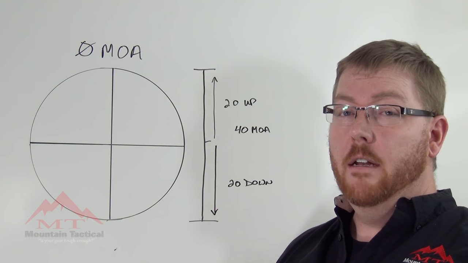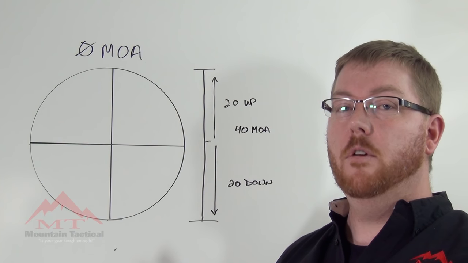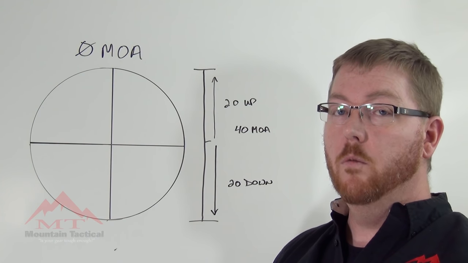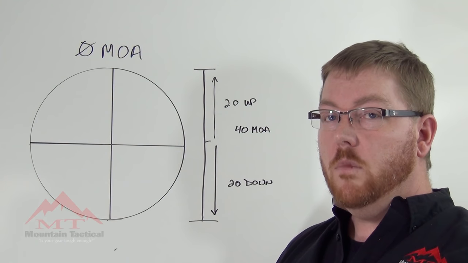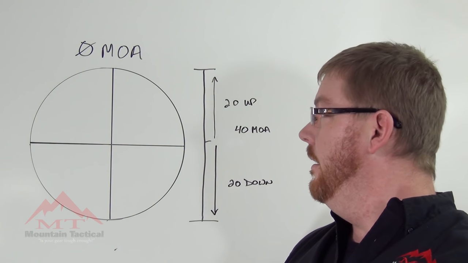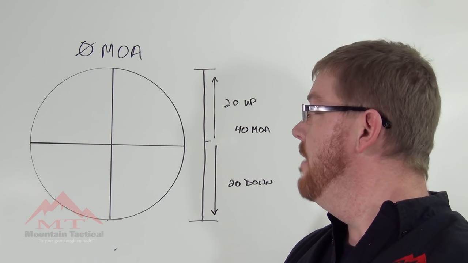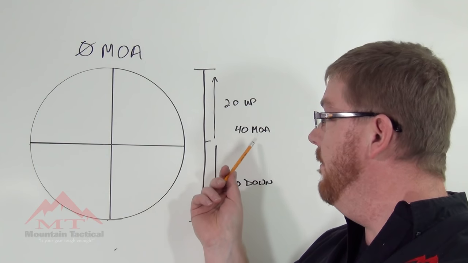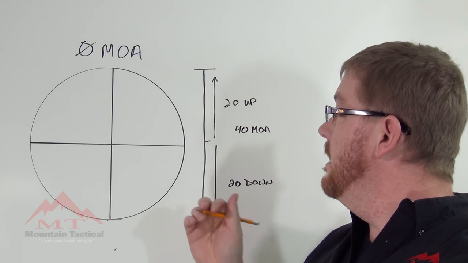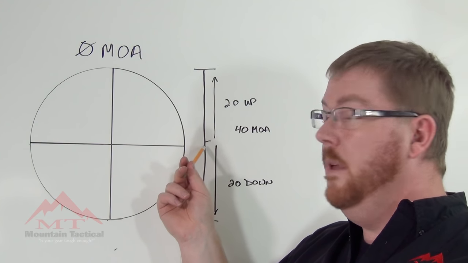We've established that whether you go 0 or 20 MOA is a function of your optic. So let's take a look at a couple different optics and see when a 0 MOA rail would be appropriate and when a 20 MOA rail would be appropriate. First off, let's say you just have a 1-inch tube, standard duplex reticle, something that you would typically see in a Leupold VX-2 or something like that. Typically those scopes have roughly 40 minutes of angle of internal elevation adjustment. So what this means is that when your scope is zeroed at 100 or 200 yards, you're going to be right in the middle of that adjustment.